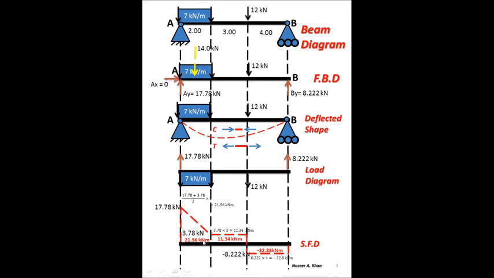In this first area here, we have a trapezoid. We have two parallel bases right there, and we have a distance in between them. So I'm going to calculate that area with the trapezoid formula. 17.78 plus 3.78 divided by 2, which is the average of the bases, times the distance between them, which is 2 meters. You don't see the 2 meters very well here, but when you crunch the numbers, it equals 21.56. And that would be kilonewton meter.